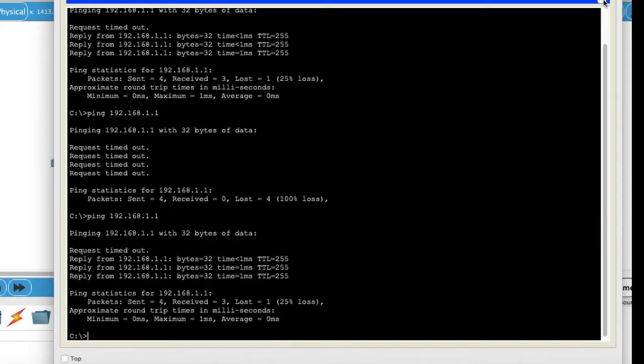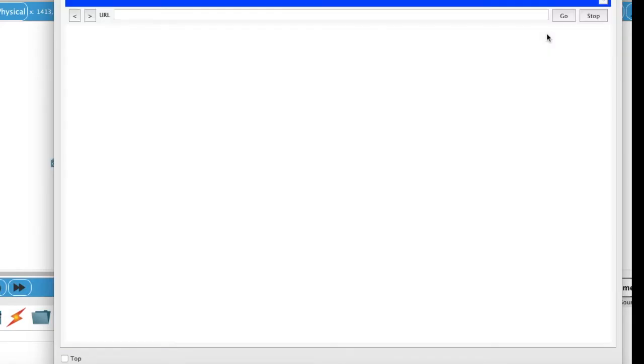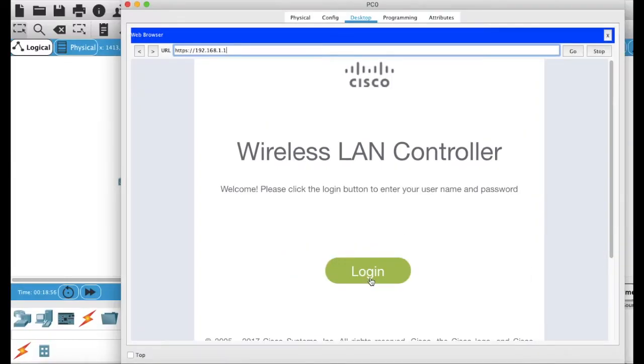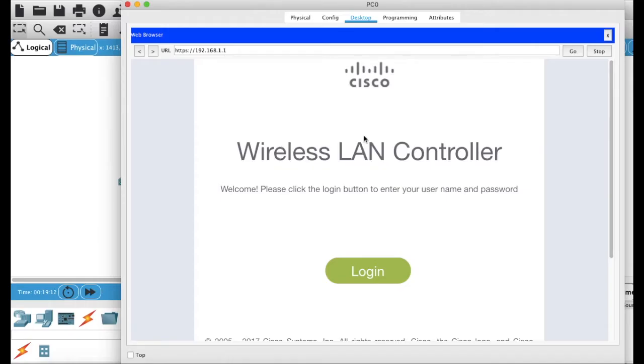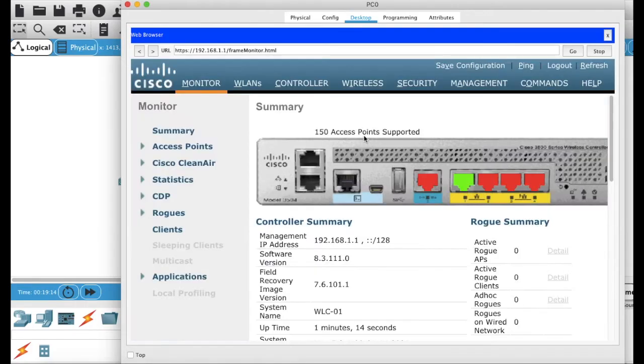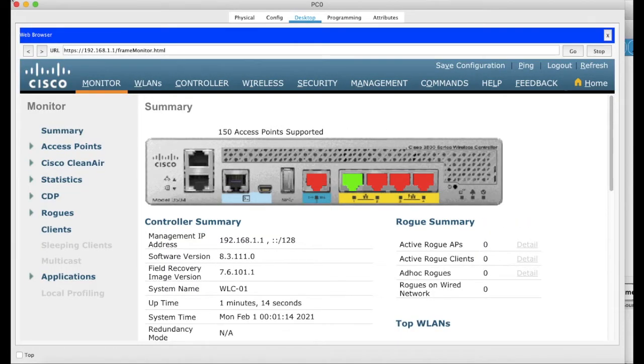Now the WLC has rebooted. So again go to the browser and type https://192.168.1.1. Now just click login here. Type your username and password, admin. Friends, this is the wireless controller dashboard.